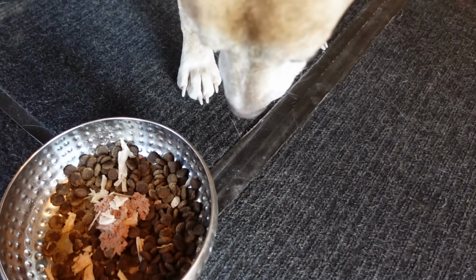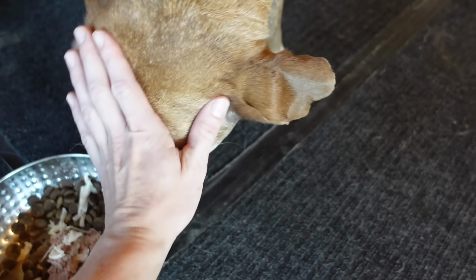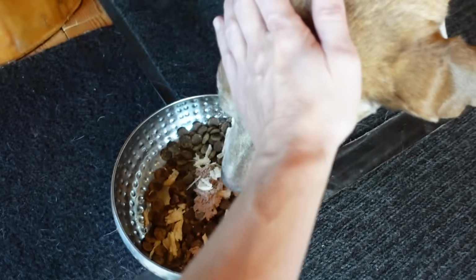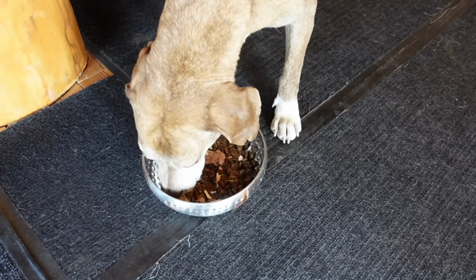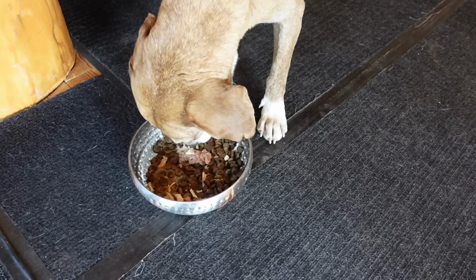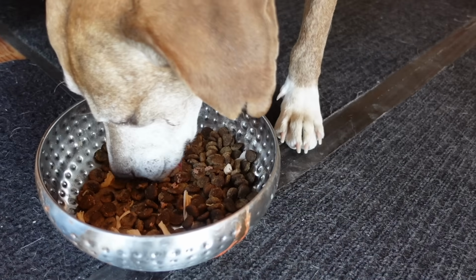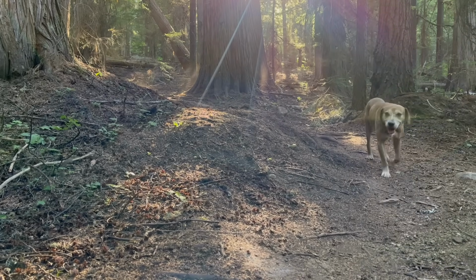Lenny's a long story. Lenny was very abused by both dogs and people, and there's a huge psychological issue that he has around eating with other dogs in the house that we've come to notice since he stayed with Bruce. Apparently at Bruce's house for that month that we were away, Lenny didn't have a problem eating. So we are trying to manage that the best that we can. He always looks really sad in the videos and people notice that. He does smile sometimes, but it's hard to shake that from him. Hard to erase those memories, because I think it was his whole life. If you walk up to Lenny, he cowers all the time.